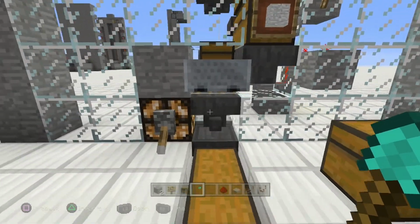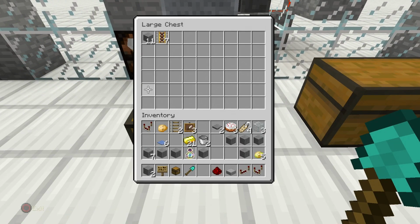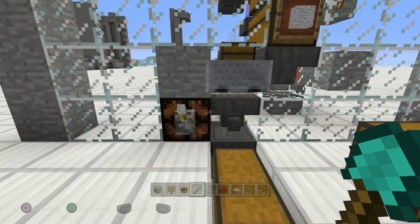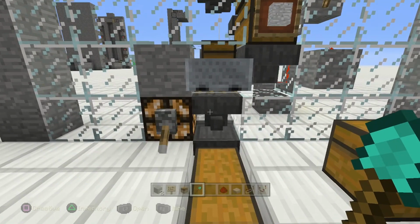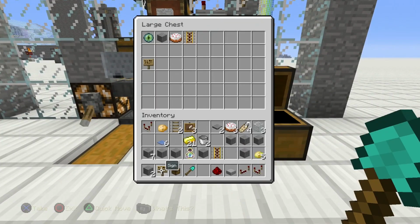Once you put it in the Nexus, you've got to turn this switch. There you go. So now what you're going to see is it's going to start recalling all of the powered rails out of the Nexus. Want to stop it? Do this. Turn it off. Go in here. Take your powered rail back out. And again, make sure you put it back in this chest, because this basically tells you everything that's in your Nexus.